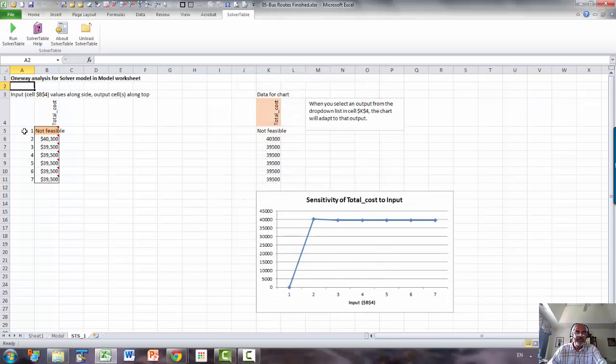And you see, if you allow only 1 route per company, there are only 6 companies, so only 6 routes will get assigned. 2 routes will not get assigned. So that's why that's not feasible. And if you have 2 routes allowed as the maximum, the costs go down as you allow more and more routes to be assigned to different companies, but the difference in cost is not that much. So if you have more companies, then you have more flexibility in operations.